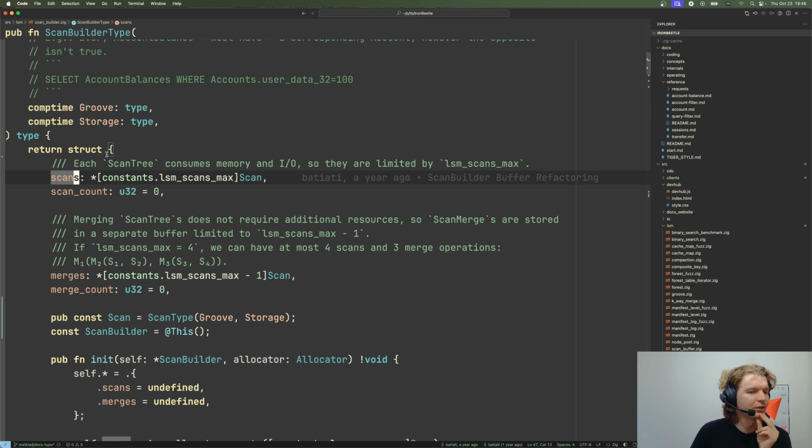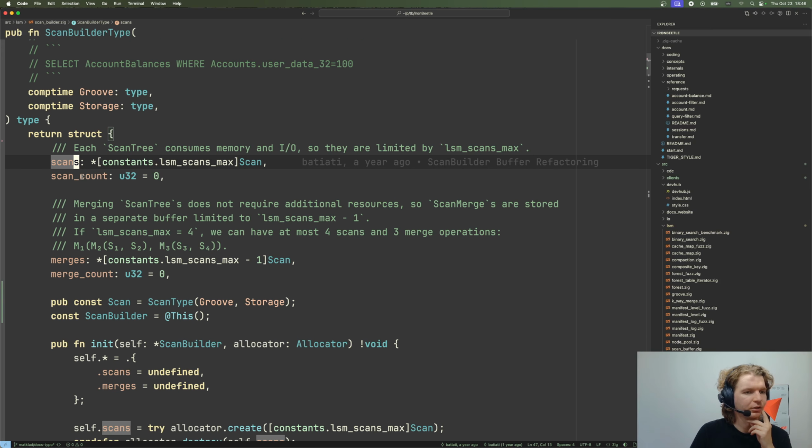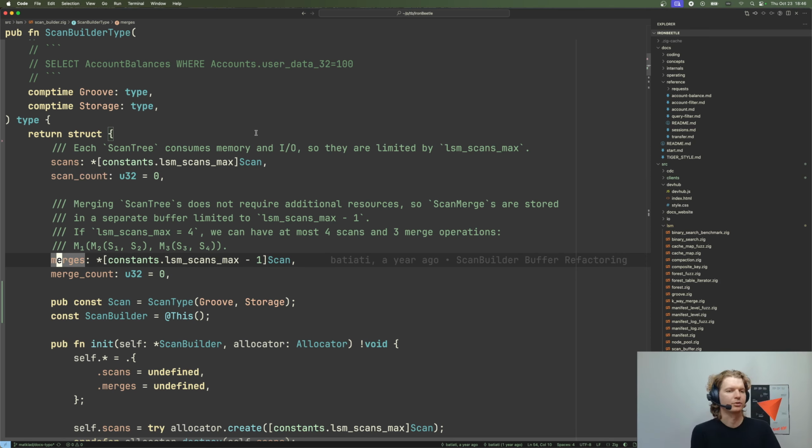So okay, scan builder holds an array of scans with a count of scans, and it also holds merges. Aha, so apparently it kind of starts making sense to me, maybe not.